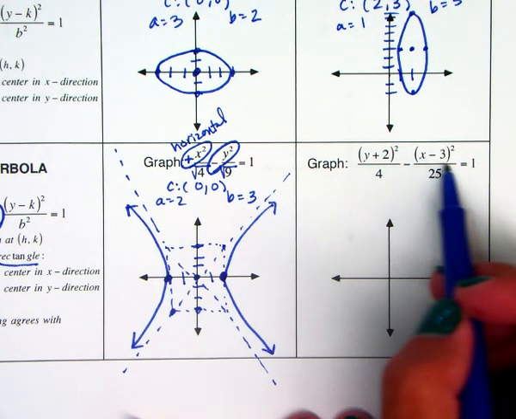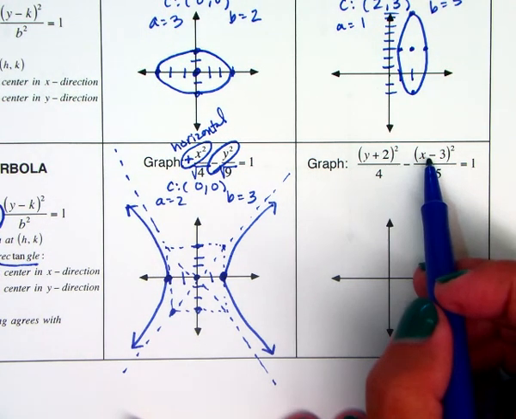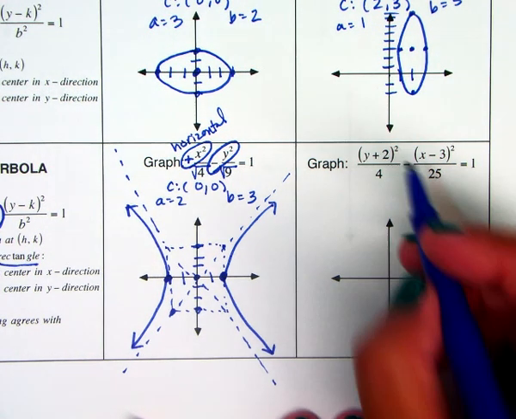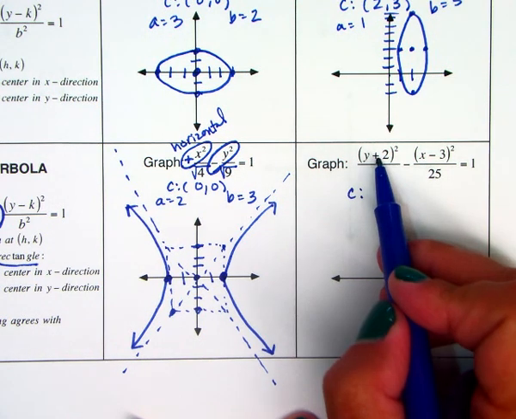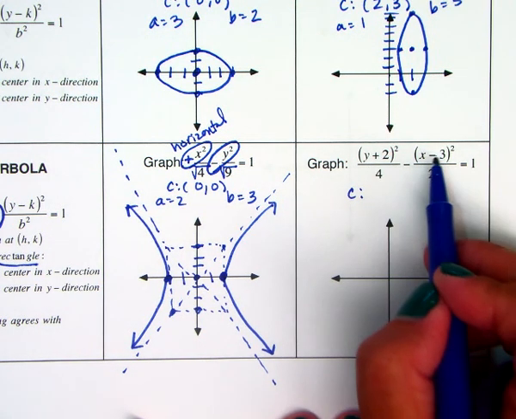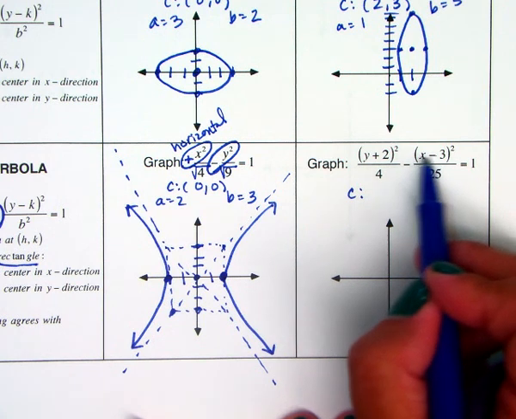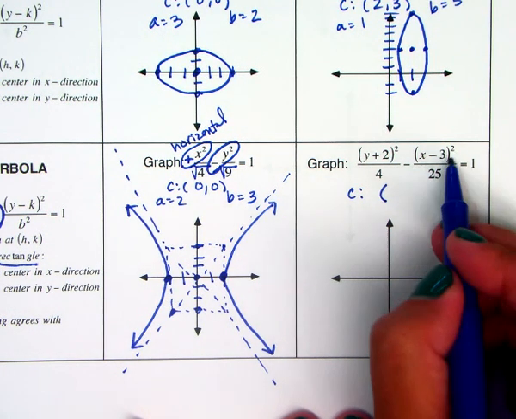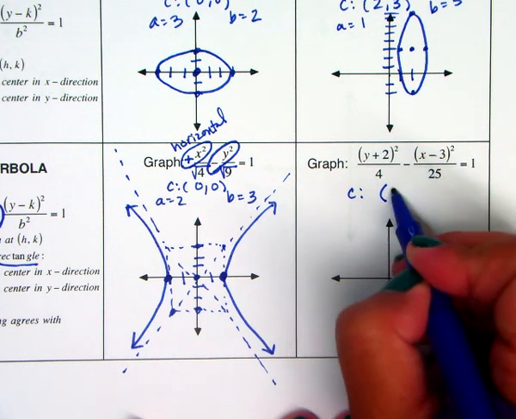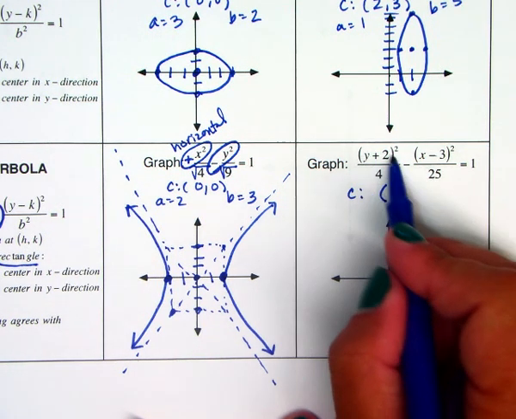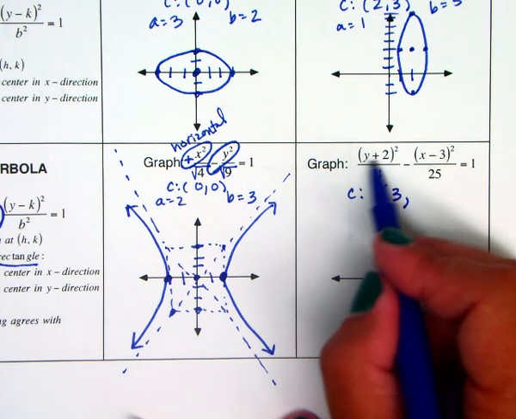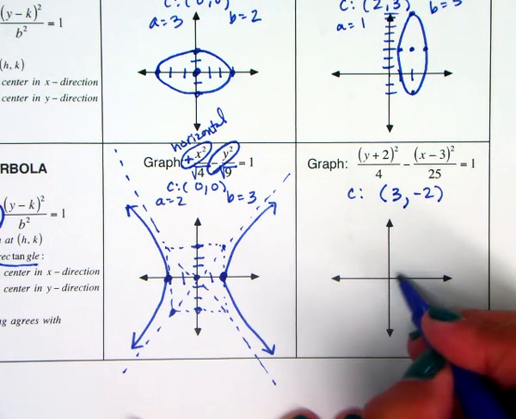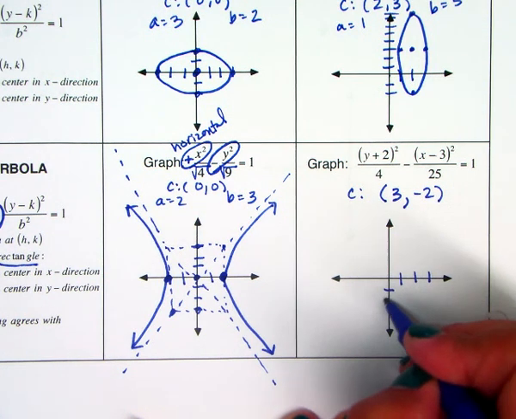Okay, for this next one, got to be really careful. When I'm going to write my center point, I don't just go with the first one and then the second one. I go with x first. Always, always, always x first. So x minus 3, that's where I get the x coordinate of my center. So the x coordinate there, change the sign, is 3. The y coordinate with the y term, change the sign, is negative 2. So my center here is at 3, negative 2.